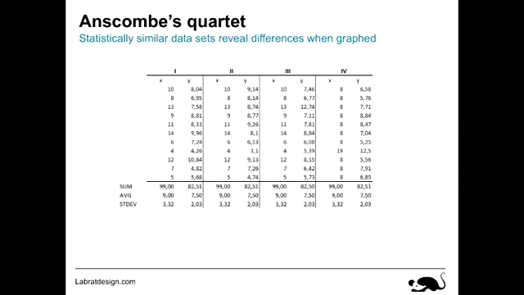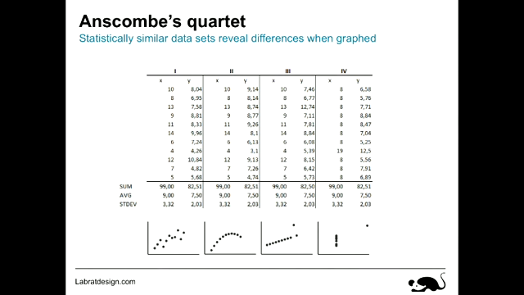So this is a famous data quartet called Anscombe's Quartet. You'll note that in these data sets, there are around 11 raw numbers on the X and the Y pair for each of the 4 data sets. The sums, the averages, and the standard deviations are all nearly identical, if not identical, across all 4 data sets. But there are some outliers, and it's not obvious just by looking at the raw data. When we actually go to graph these data sets, you'll be able to see the differences now.